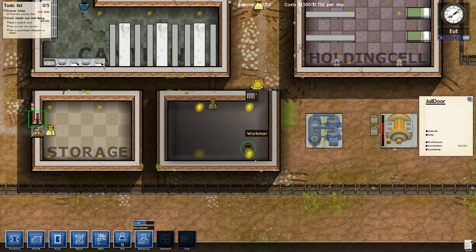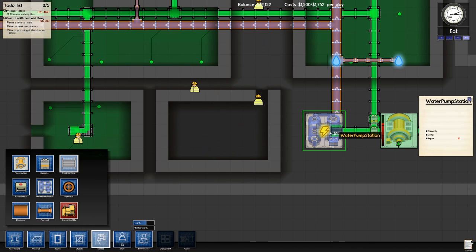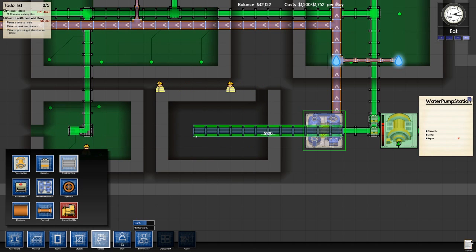Right, so this will be the medical ward. It's going to need power. So let's take a look at utilities and electrical cable. And we'll bring it just straight over from the water pump station. There we go.